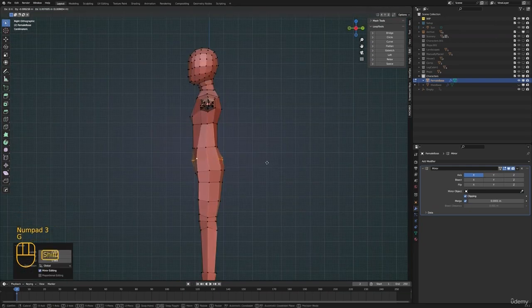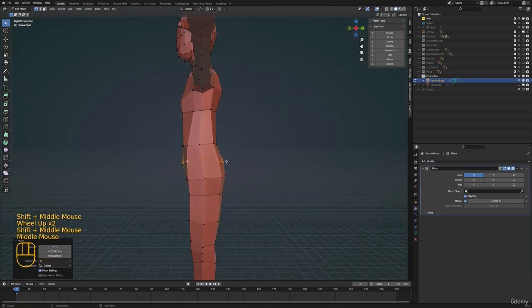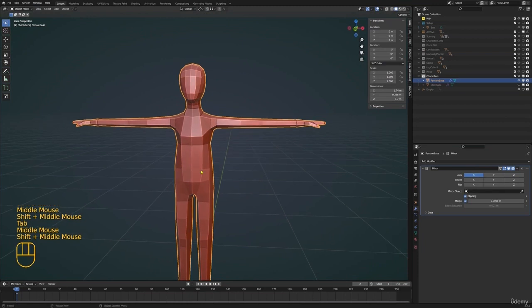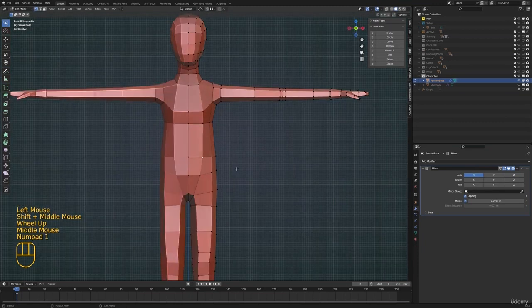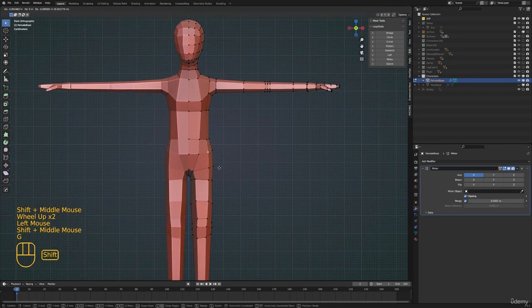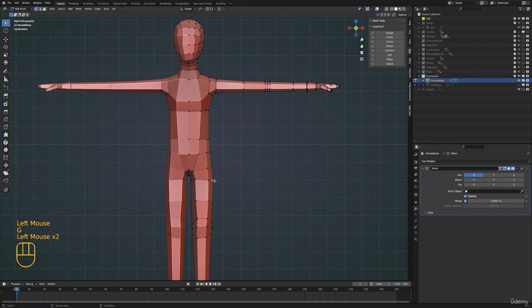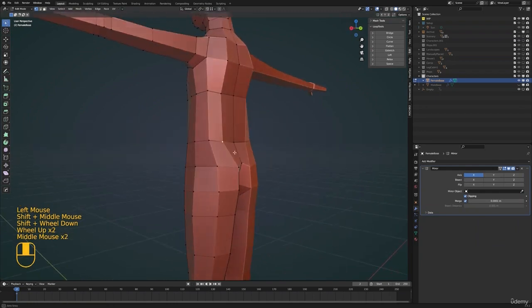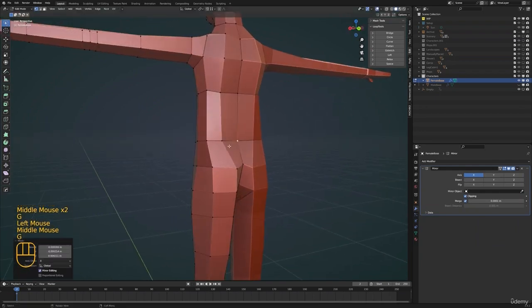It's going to be quite hard working in both side and front view. You have to constantly switch between. There you go. And yeah, we'll adjust her base body before we start adding clothes. And then we'll probably do it the same way we did before. We'll just add some cuts along to make it look like there are seams. There we go. Just like this. I'm not even using proportional editing here, I'm just going through each vertex one by one.